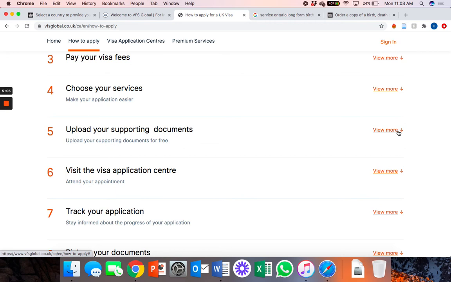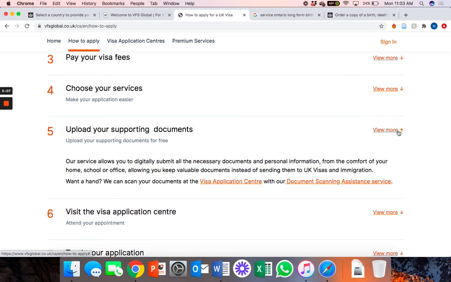So this is what I found to be the most annoying part of the process. You need to upload the documents that they require in addition to bringing in photocopies and some originals when you go to your actual appointment. Now, because of COVID, and I'm not sure if this is just specifically because of COVID, I was uploading my documents online directly to VFS Global, and they didn't actually require me to have any of my copied documents.